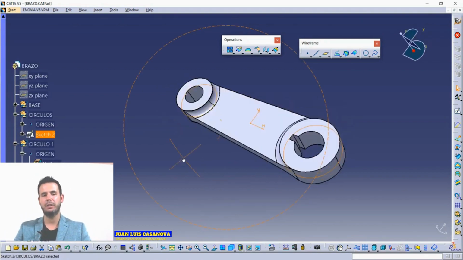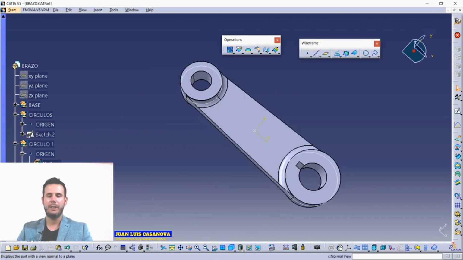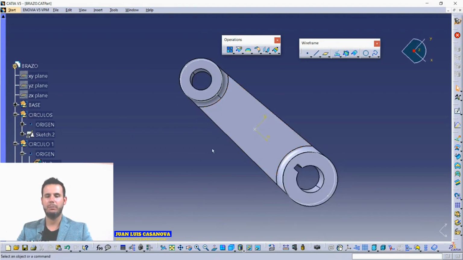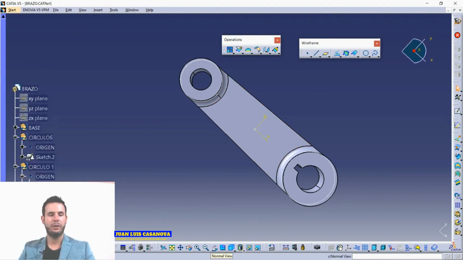This is very important. The normal view is if we want to put the view perpendicular to a face or a plane, then I select the face and click on it and it puts it perpendicular to me, as we have seen. This is used, for example, a lot in sketch. I'm going to enter a sketch. It's also taking a long time.